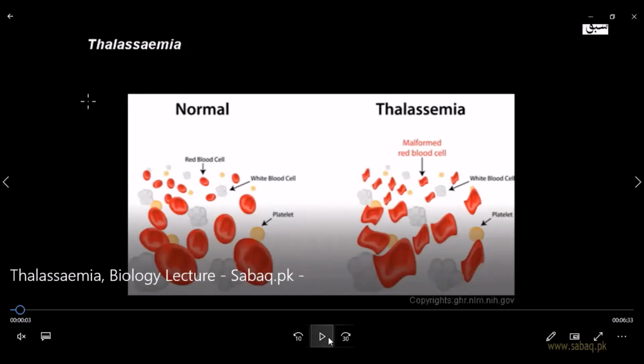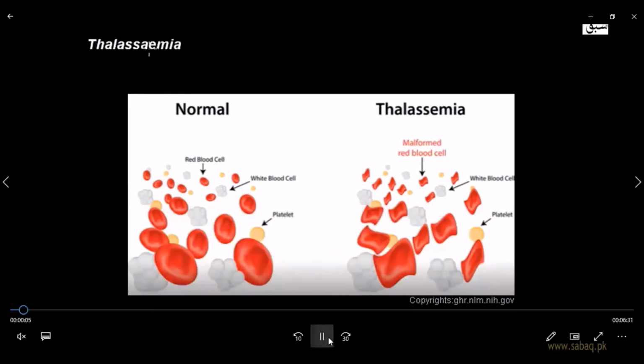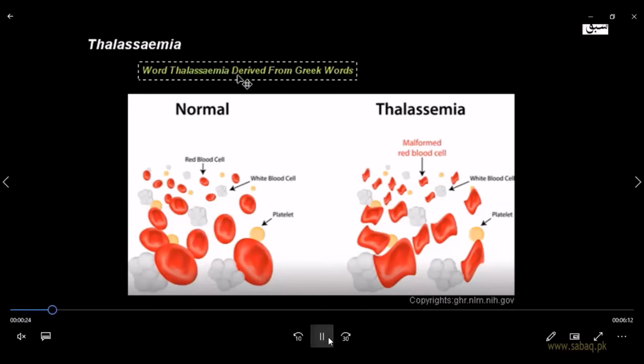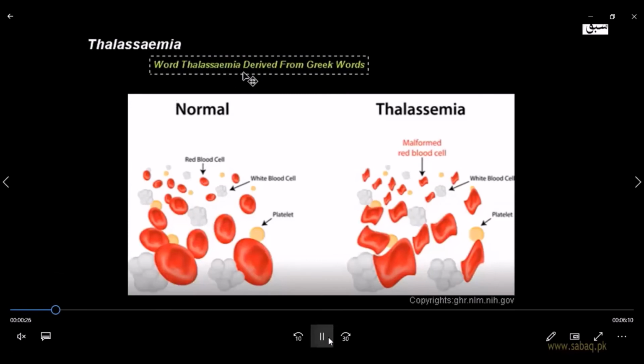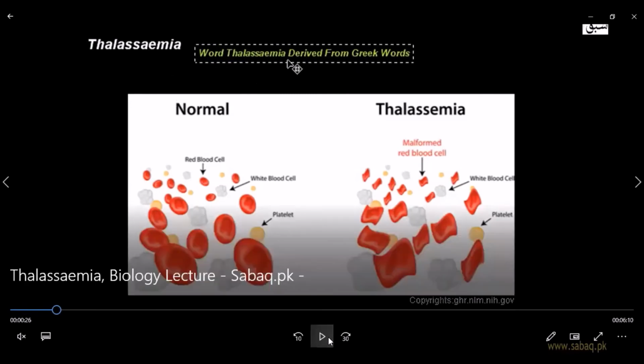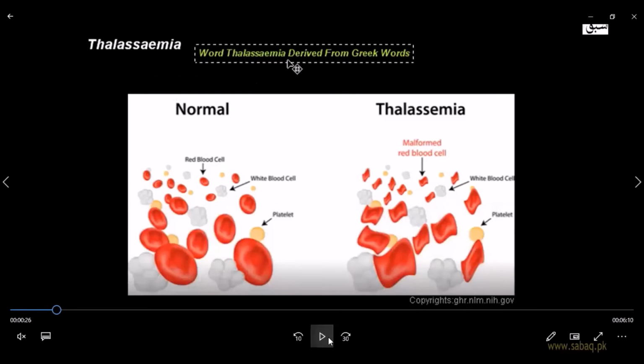What is the cause of this? The only cause is genetic mutation, means the genes that are responsible to give information regarding the formation of these red blood cells through the bone marrow and stem cells are giving inappropriate information, means the gene is being mutated. There is a problem in the gene, and thus it is called a genetic problem. Why? Because it could be inherited from your parents or some forefathers or anyone in the family. So that's why it's known as genetic, means the gene in here is not working properly.